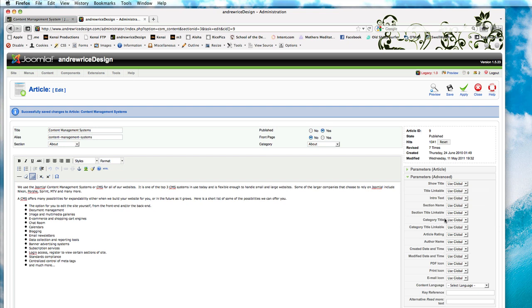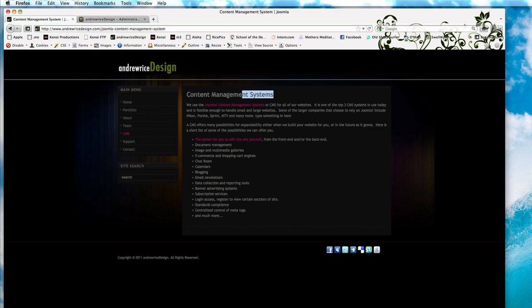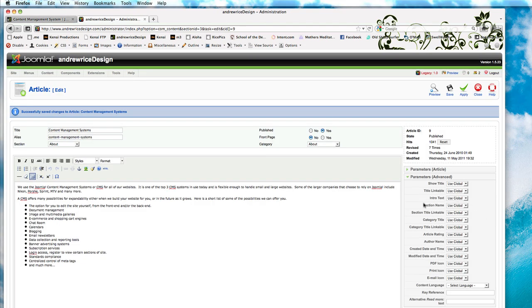so all different aspects of this, or show it. Really, all I'm doing is showing the title. But I can choose to, let's go show here, show here. These are the icons, email icons, so you can share it with a friend. You can print the article. You can create a PDF of the article.